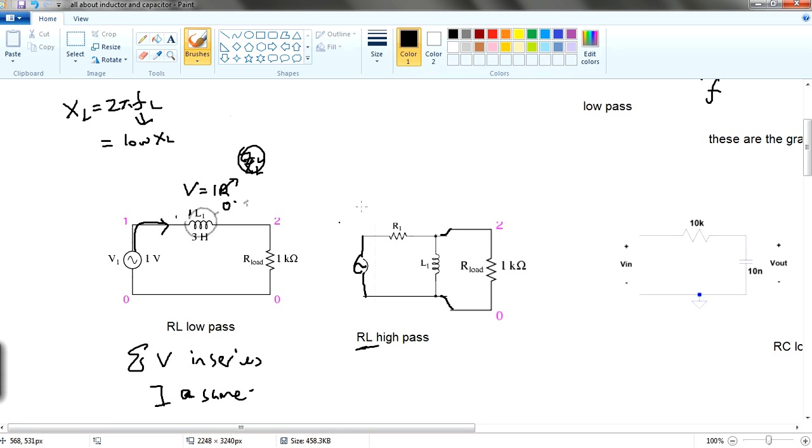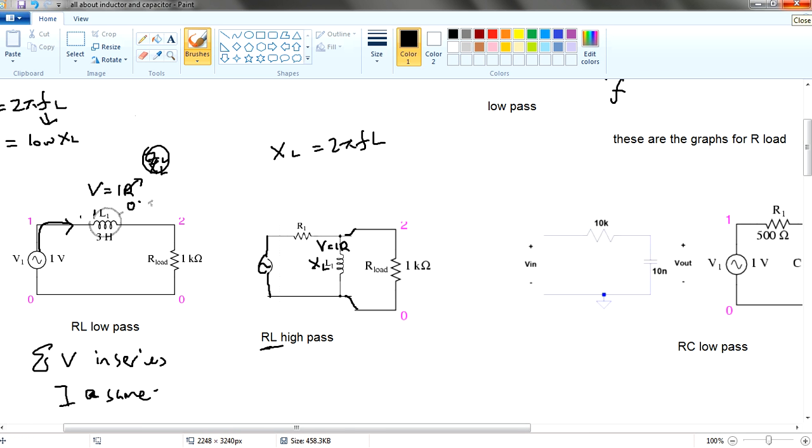Let's start out with just XL, with a low frequency. This is what we did just now. If the frequency is low, your XL over here is going to be low, right? So in this case, V equals IR. XL equals 2 pi FL, so if the frequency is low, the inductor reactance will be low, right? So the overall reactance of this and this added together will be somewhat lesser.